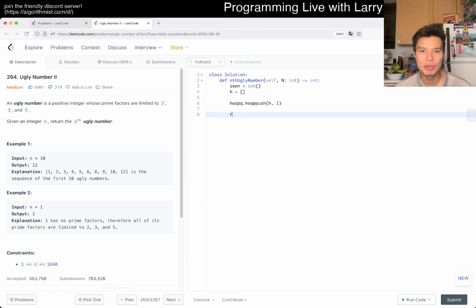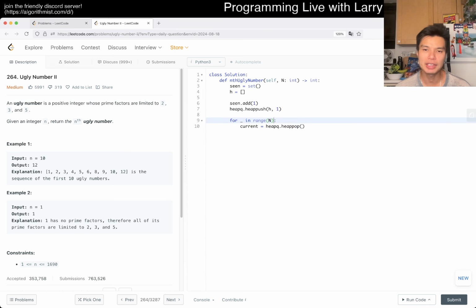And then what we want to do is just pop n times, right? Because the nth pop is going to give you the best answer. So then now we have, and also we're going to set n equal to 1, though that shouldn't matter, but you know, just for consistency. So current is equal to heapq.heappop. Actually, it should be n minus 1. It depends how you want to write it, but the top of the heap should be the answer, which is why I want to do n minus 1, because then we pop n minus 1 times.